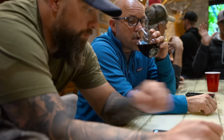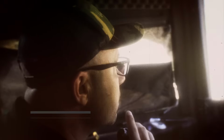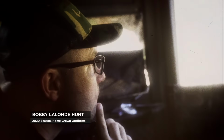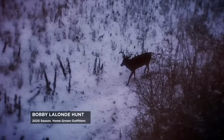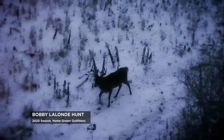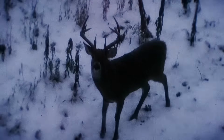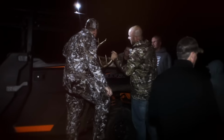So when Bobby comes into camp, he's looking for a special or a unique deer, not just one that scores high. In fact, last year Bobby was hunting with us and he passed an awesome buck at point blank range. This buck had 12 scoreable points, probably mid 150s. Bobby didn't end up getting that buck, but he had no regrets on the deer that he passed because Bobby's all about the camaraderie and the experience, so no regrets from him.